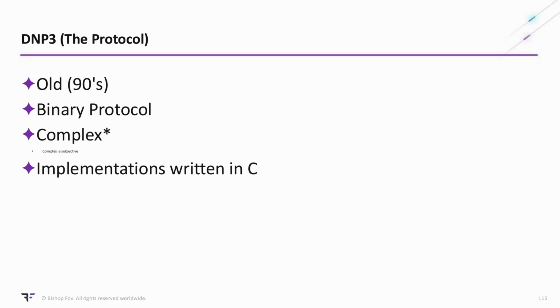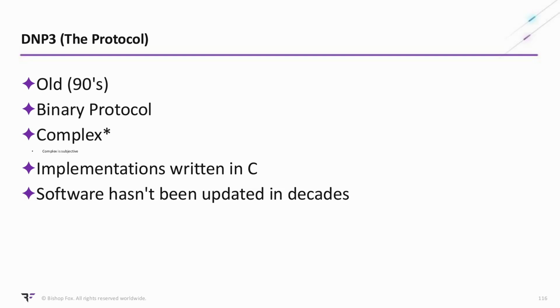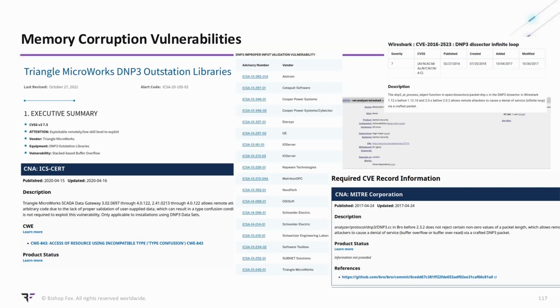Implementations are often written in C if you're lucky. A lot of these devices are super old and embedded, and they have to be rated to operate for decades at a time, meaning that a lot of the implementations are just made in assembly for whatever hardware they're meant to run on. That way there's no compiler shenanigans, because they're afraid of compilers going crazy and doing things they didn't anticipate. So this all adds up to an oxygen-rich environment, with software that hasn't been updated for decades, for memory corruption vulnerabilities.